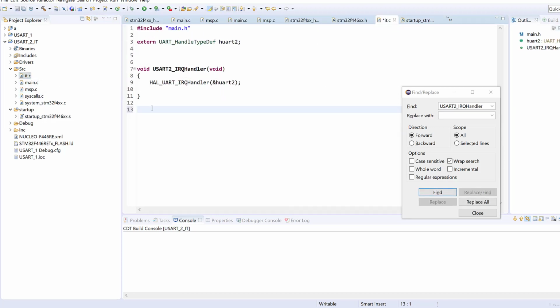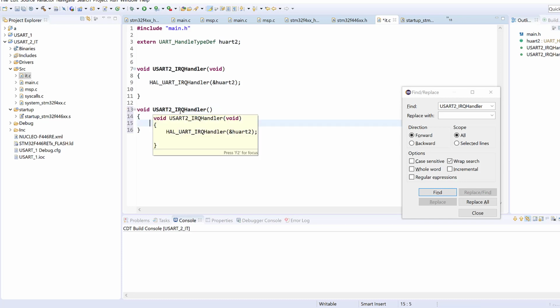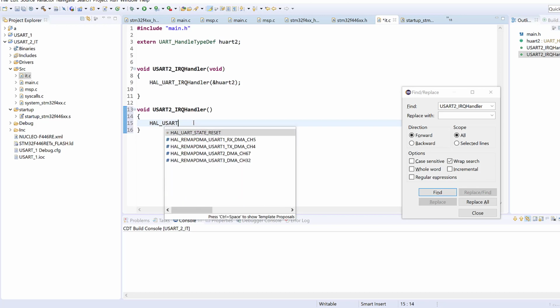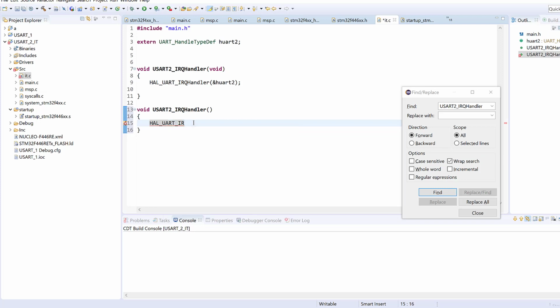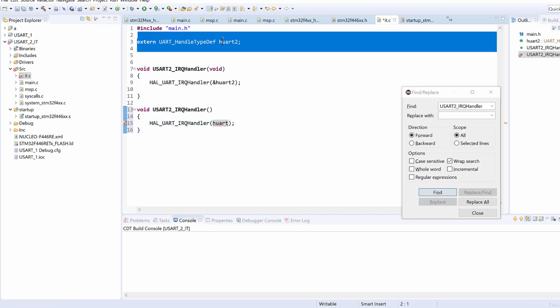So just go back to it.c and let's override this function. Just write it like this. What we're doing is overriding the IRQ handler to do what we want. First thing we're going to do is call the HAL USART IRQ handler. So just type HAL_UART_IRQHandler. This is needed every time you want to configure a peripheral.